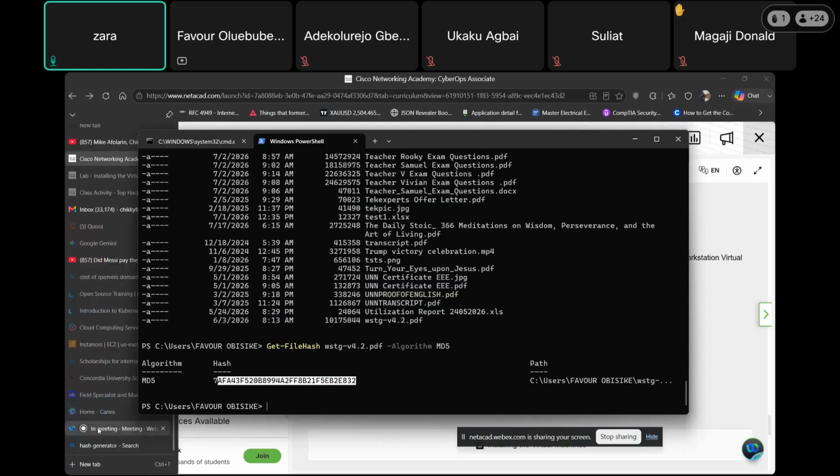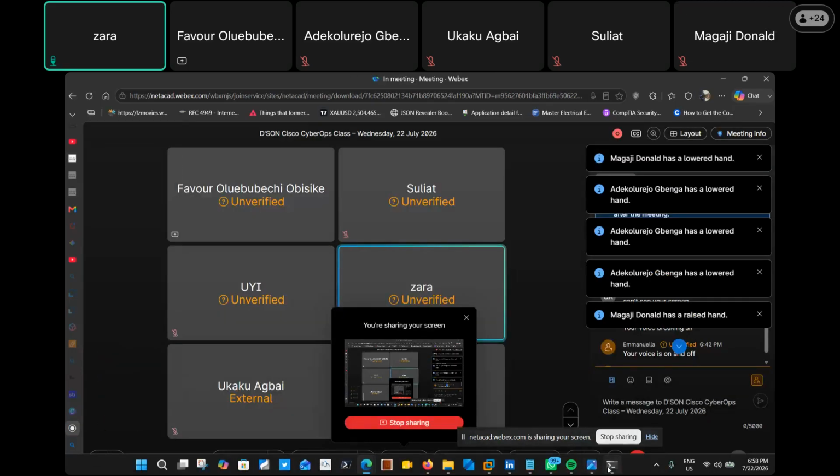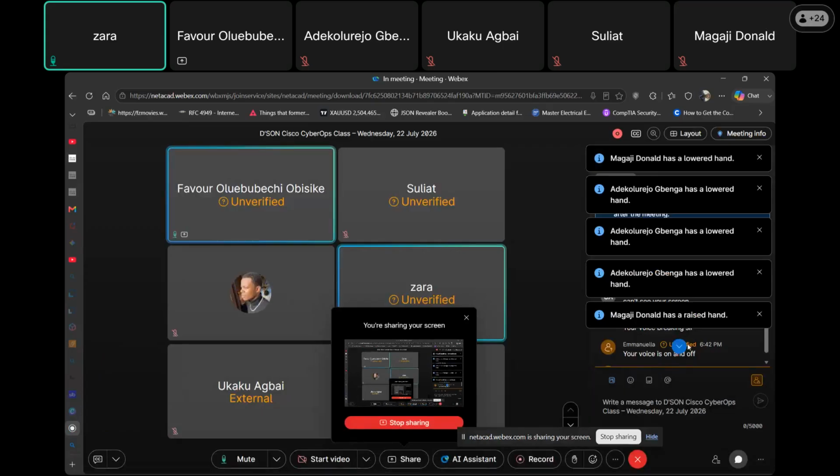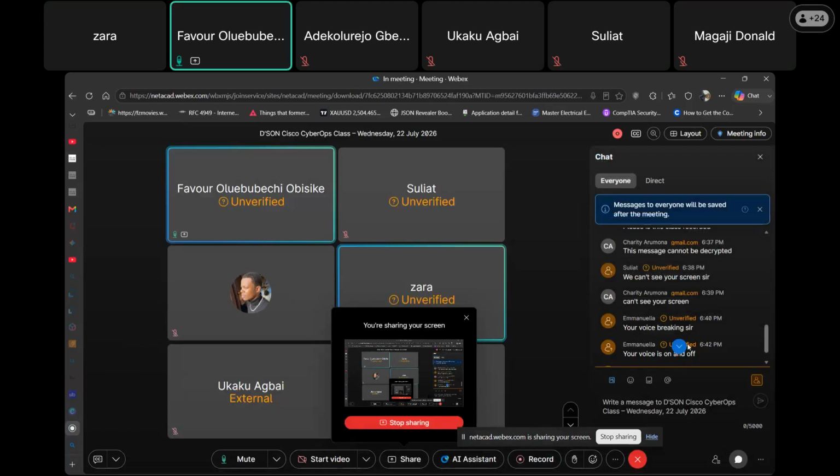So I have a question. Please, these commands you used on PowerShell, can we also use them on Linux, to do the same thing? Yeah, Linux has its own version. So we can use the same command on both command prompts? No. Linux uses what they call checksum. It's not the same command, but it can be done. In fact, it's easier on Linux.